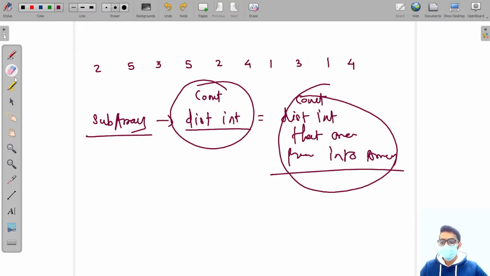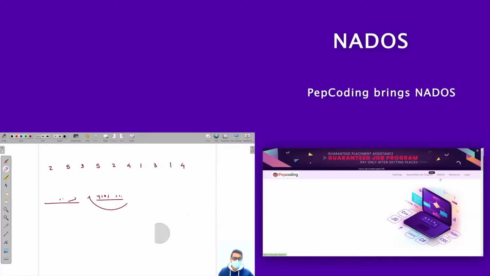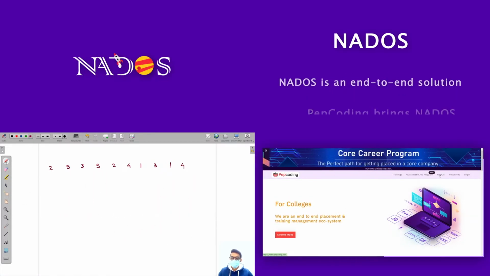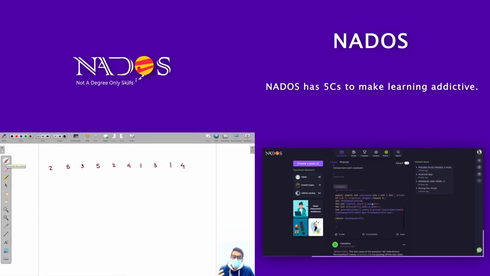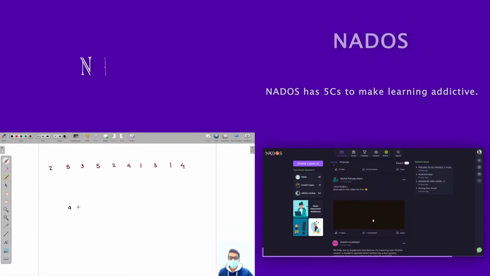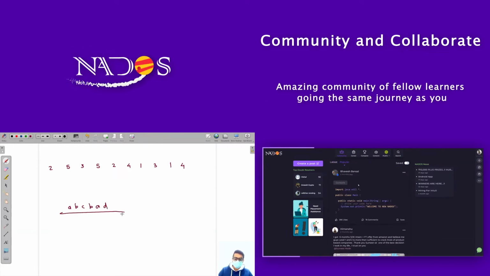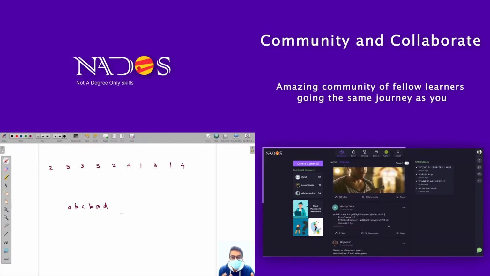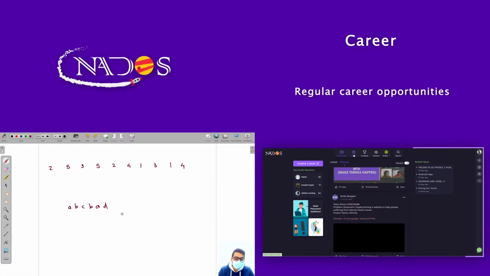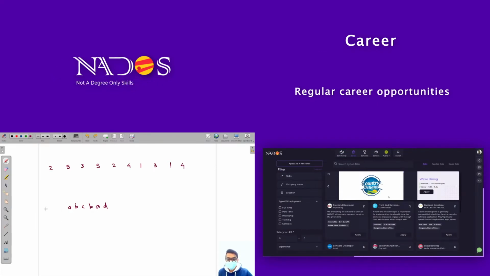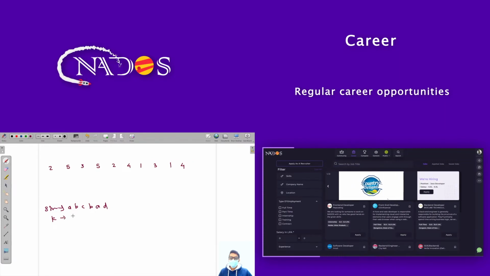So let's start with this. This is a very similar question, the same as the previous one. In that previous question we were given a string, let's say a b c p a t, and we needed to calculate a substring that contains k unique characters. So in that question we were given a string and k, let's say k is 3.